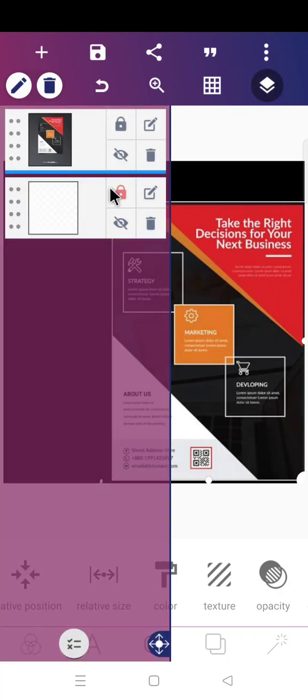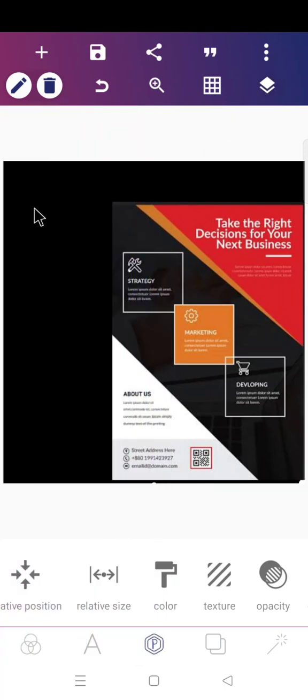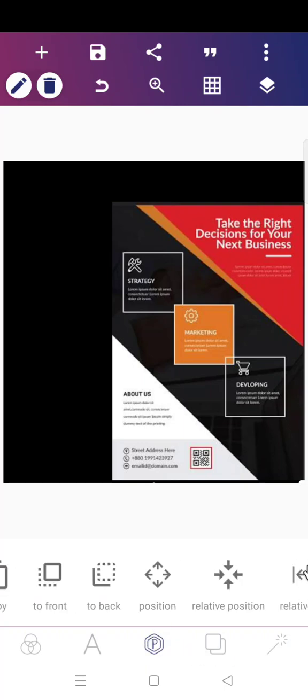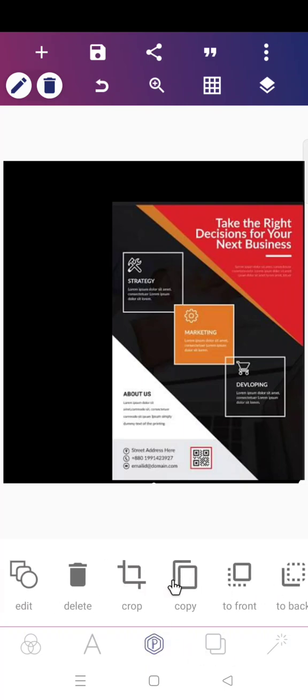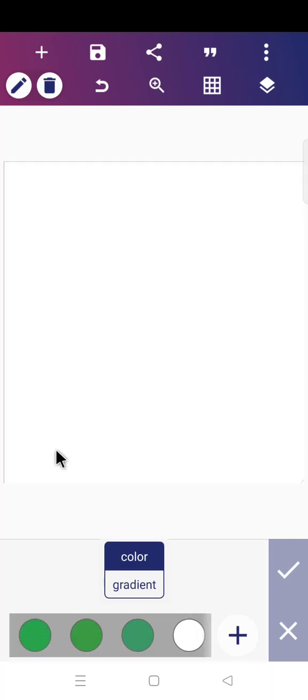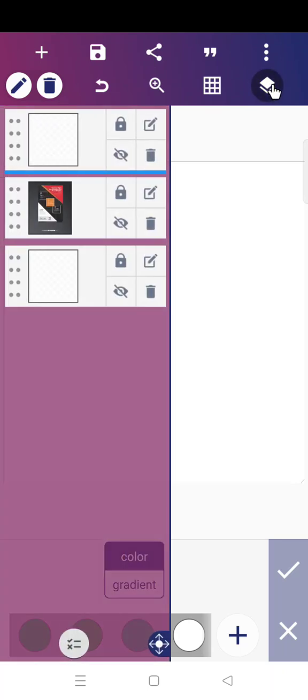Before you lock, you can also unlock it, because I want to copy the shape many times. So let's copy this, highlighting it, click on copy here. So I made a copy of this. In this copy, we can give it a separate color, so that you can know it's a copy. After giving this one color, come here.